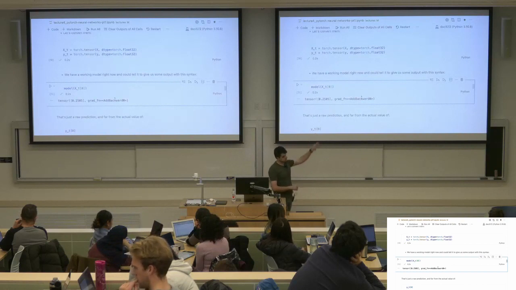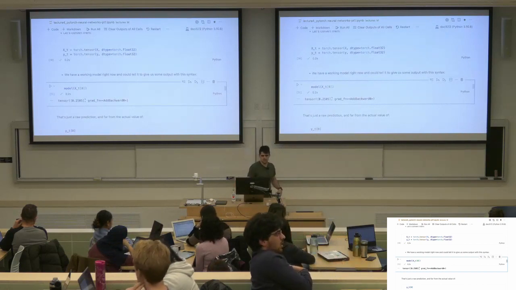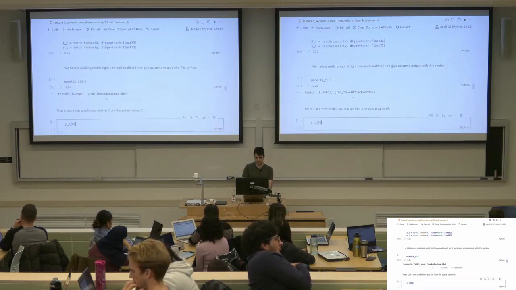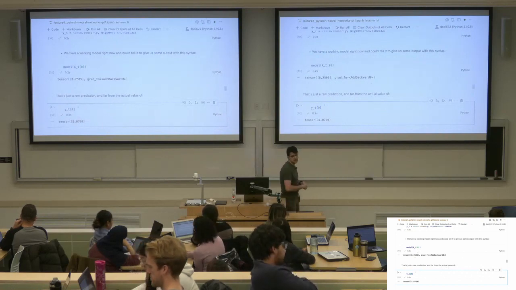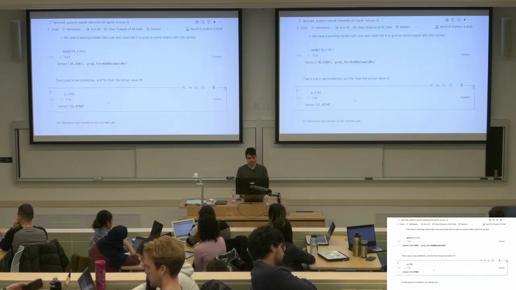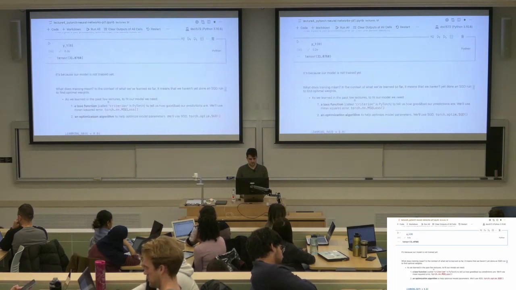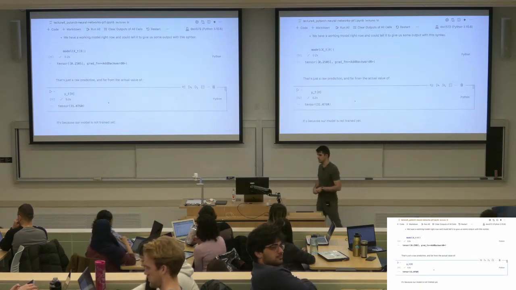And notice that PyTorch is tracking the computations. And this value just means nothing because the model hasn't been trained yet. So this is the corresponding y value, which is what the model is predicting. This is the actual y value. We don't expect them to be the same because we haven't trained the model yet.